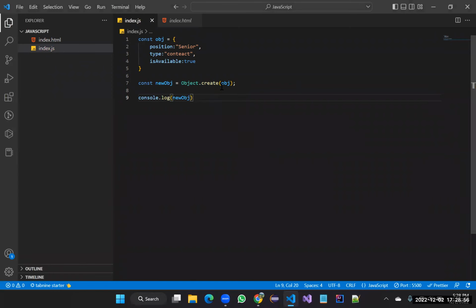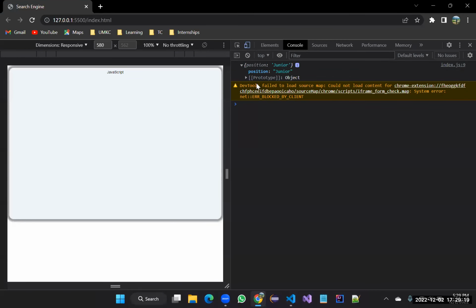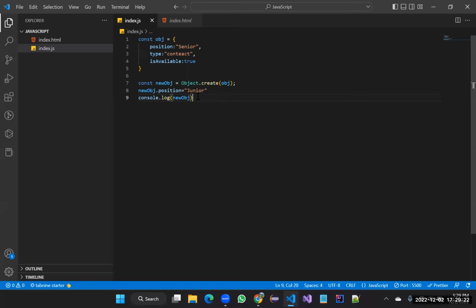So an object is created, and to point it to the reference, you need to assign new values, like newObject.position equals junior, and I'll print the new object. You can see a new position is added to this new object. Similarly, you can copy a reference of this by using create. So this is one of the methods in JavaScript for creating a new object.